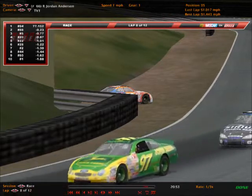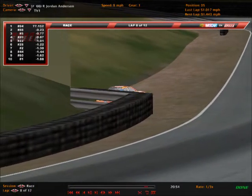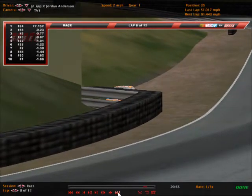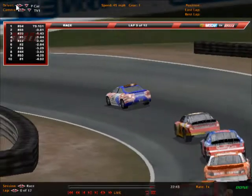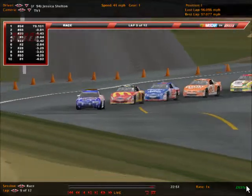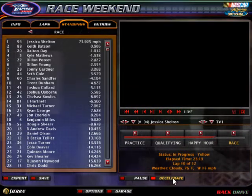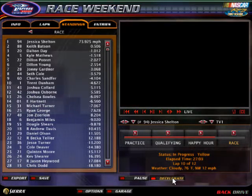We saw that. If you saw our Yellow Series event from Road America, the tire barrier we explained to you before, it may be all rubber, but it does not mean it doesn't cause damage to the race car. Or it can possibly knock you right out of the race. So that's what happened to Jordan Anderson. He gets knocked out of the running of the Fuller House 350K at Sonoma, California.